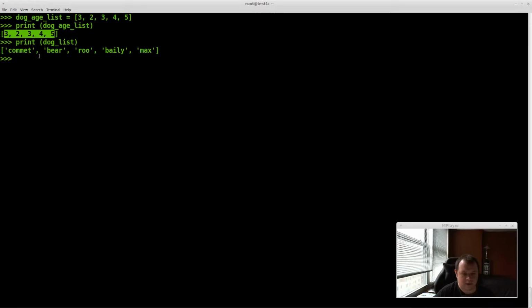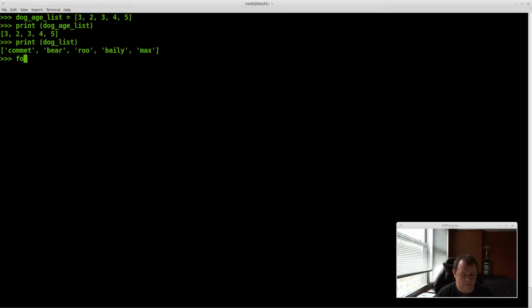So now I'm going to show you how to print out a sentence that says my dog's name is and his or her age is what. So this is a more advanced for loop.